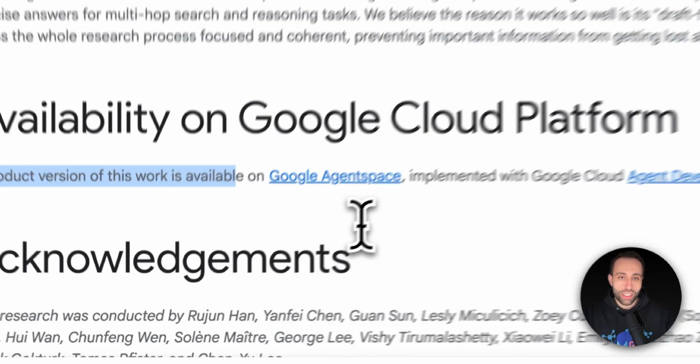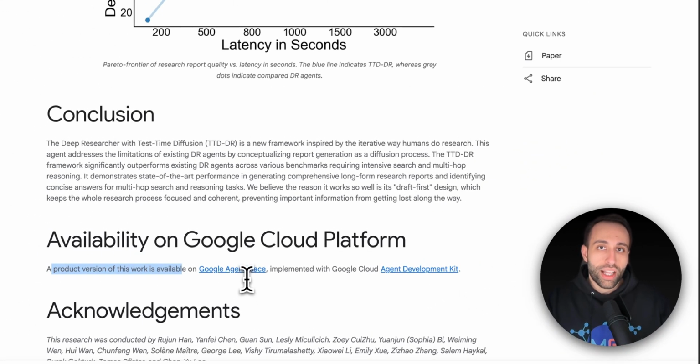If you don't know, this is actually a product on Google Cloud. That's like a central hub for connecting to all different data sources to have a centralized RAG and also hosting your agents here. And it has a custom agent called Deep Research that is using this framework, which is built by Google ADK, that you can utilize.